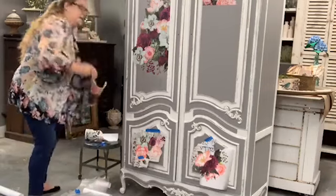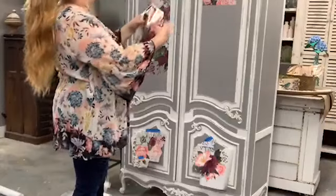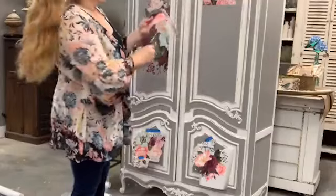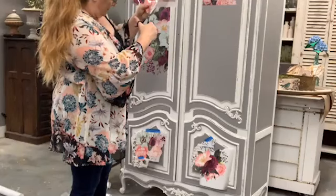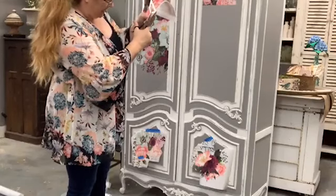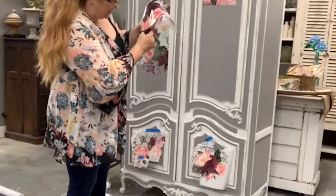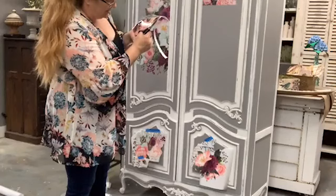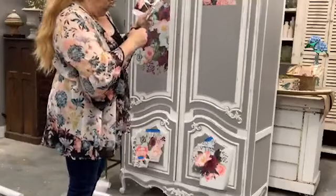Where can people find this piece once it's all done? This piece will be available in Gaynell's booth at Woodstock Antiques and Consignment at 5643 Phil Sperry Road. If you follow the tag on the intro you'll see the full address. I'm just cutting off the printing line here and I'll put it on the other side too.